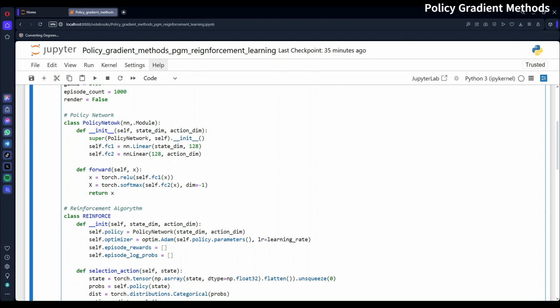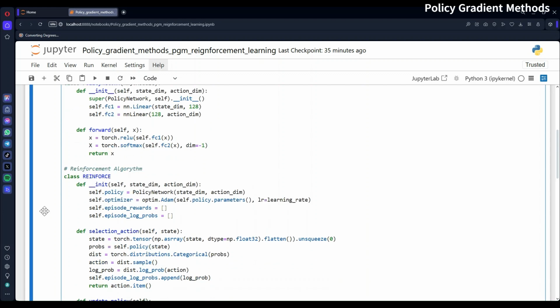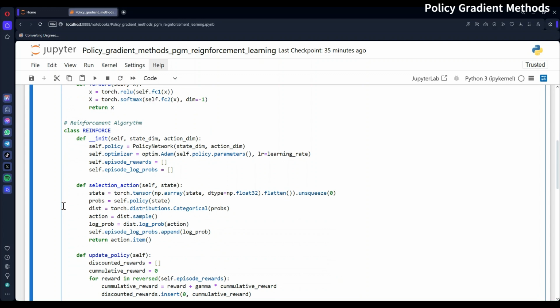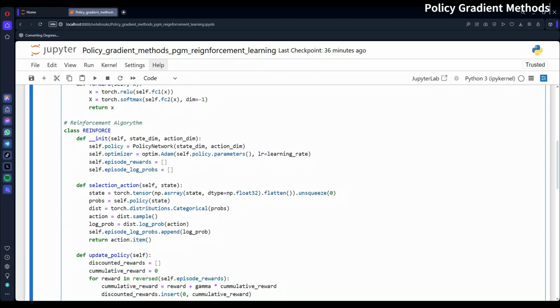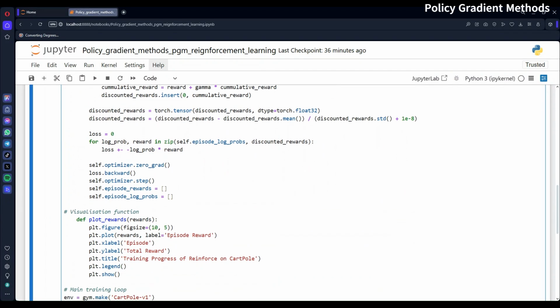I created a policy network and an optimizer, and stored the rewards and log probabilities for each step in the episode. Our action selection converts the state to a tensor, passes it through the policy, and samples an action from the resulting distribution, then logs the log probability of the action for later use in learning.